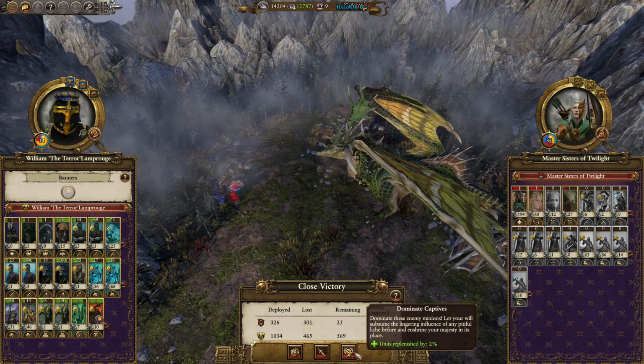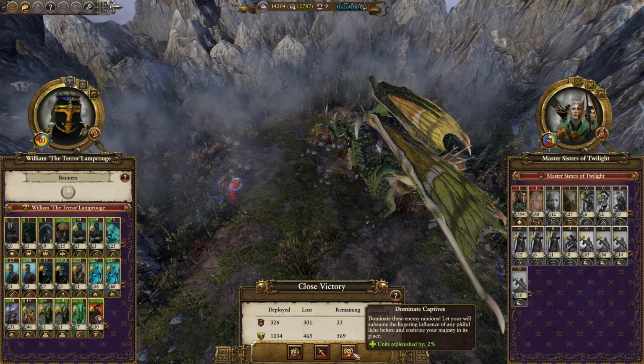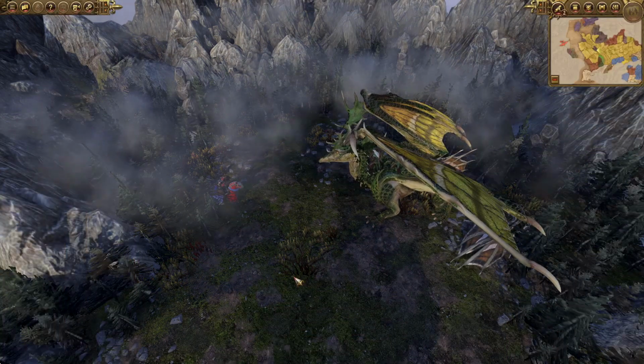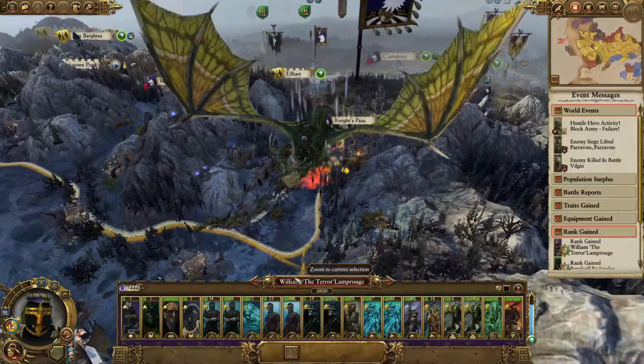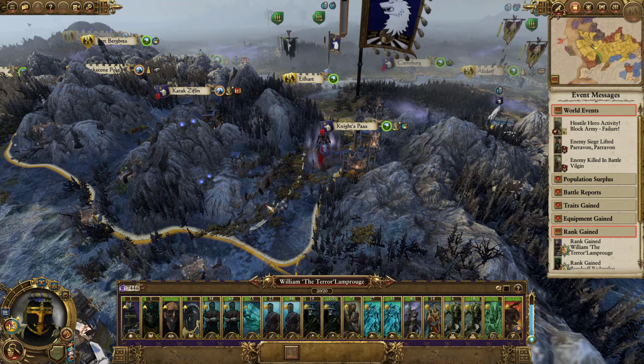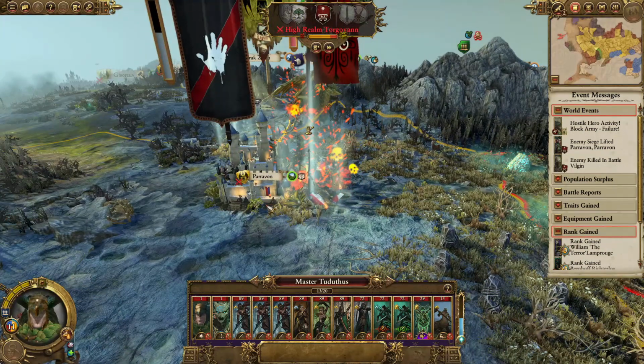We did it. Right. Christ, 2% replenishment. It's not even worth it. I'm going to go and return the captives. That way we can get our hands on some more dark magic. She's going to retreat. Hopefully, we'll be able to send Nicolette in to finish the job.